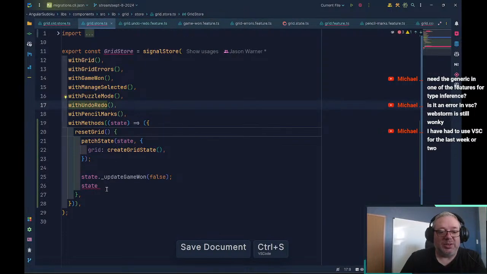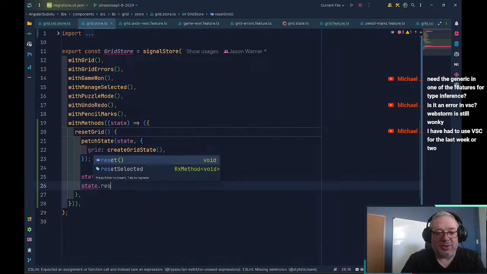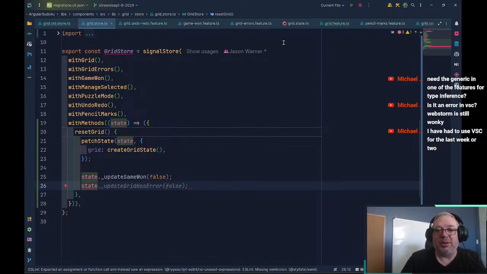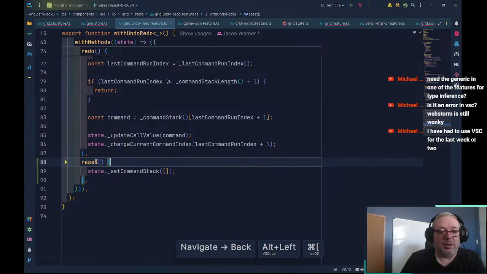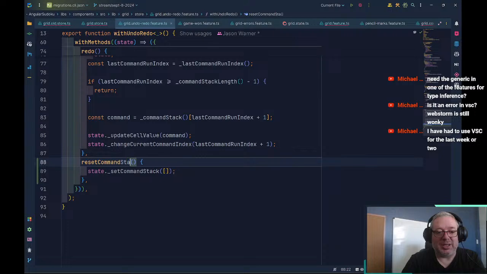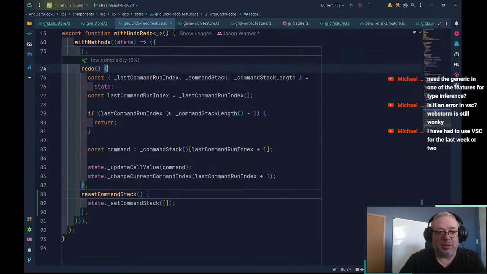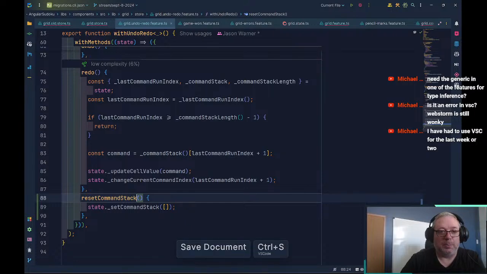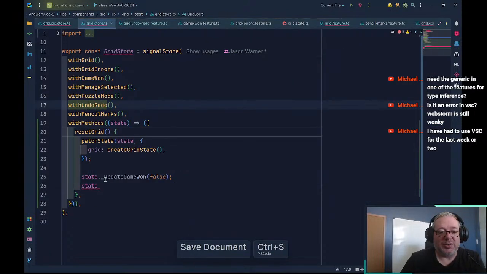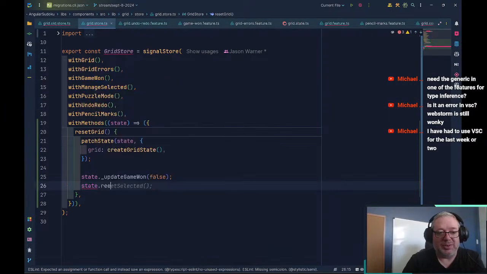So now we can just do state dot reset. No, I didn't name it properly. Let's go back. So let's call this reset command stack. And now we can just call state dot reset command stack.